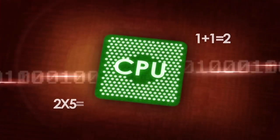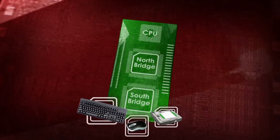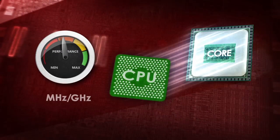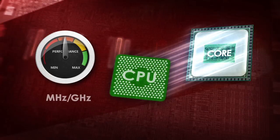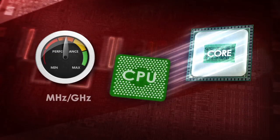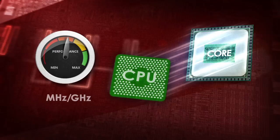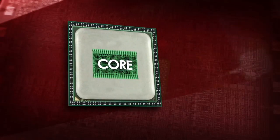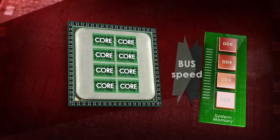CPUs perform the logical operations. In this era, many people measured a computer's speed by the clock rate, usually in megahertz or gigahertz. However, as computer architecture evolved, this metric became less relevant as performance can be affected by a very wide range of design choices — the number of cores in the CPU, bus speeds, available memory, and so on.